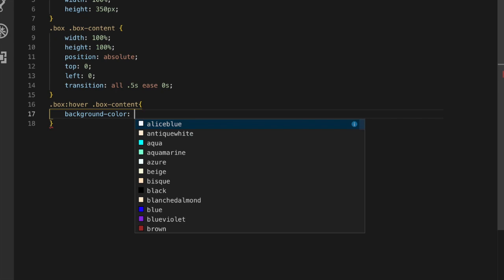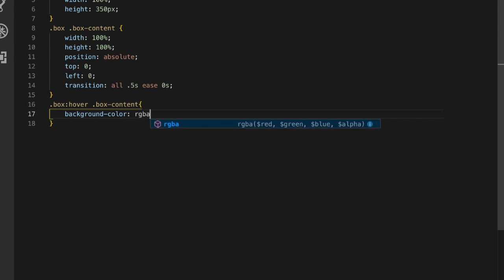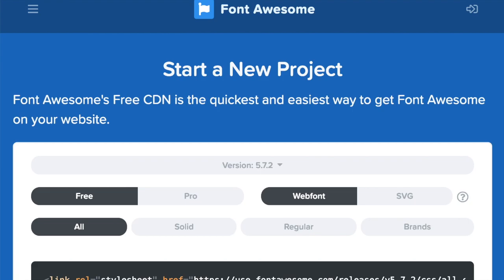Here's the background color. Basically I will just take it out from what they used. So I'm just typing 255, 42, 42 and 0.8. So let's save it and check how it looks now.